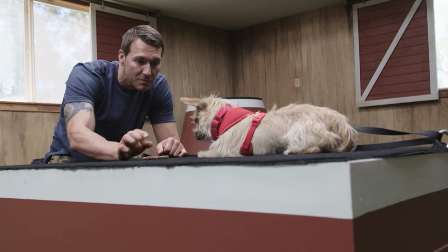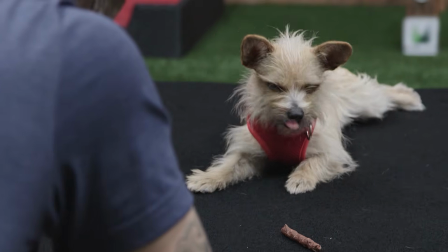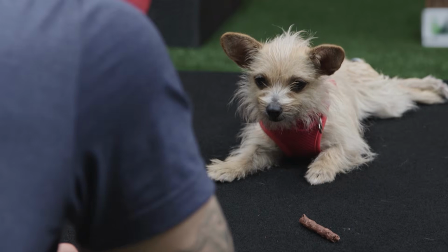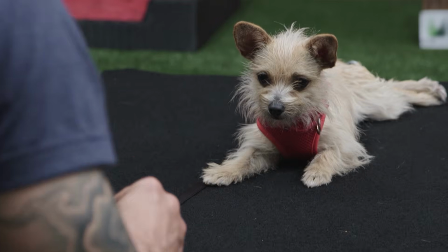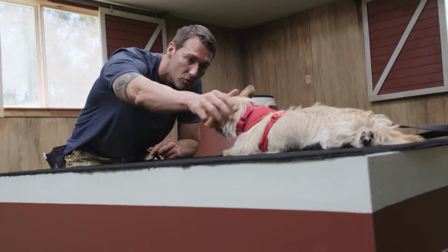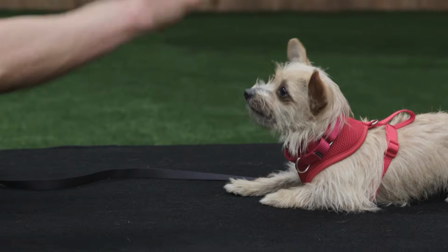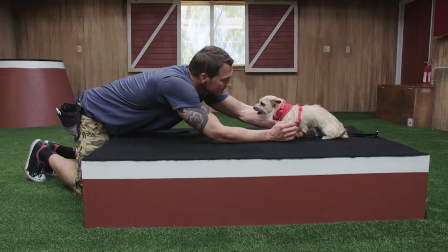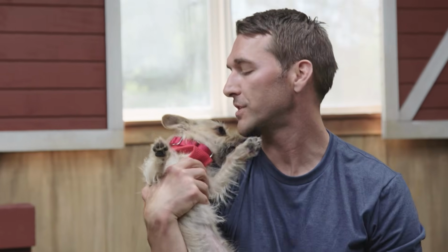But Hazel isn't ready to give in without a protest. She starts having a little temper tantrum and barking at me. Yeah, it's definitely not going to get it. After a fierce battle of wills, Hazel finally decides to play by the rules. Good, good. Watch this. No. No. Go. Okay. Guess what? You're not even connected. You weren't even connected. I tricked you.